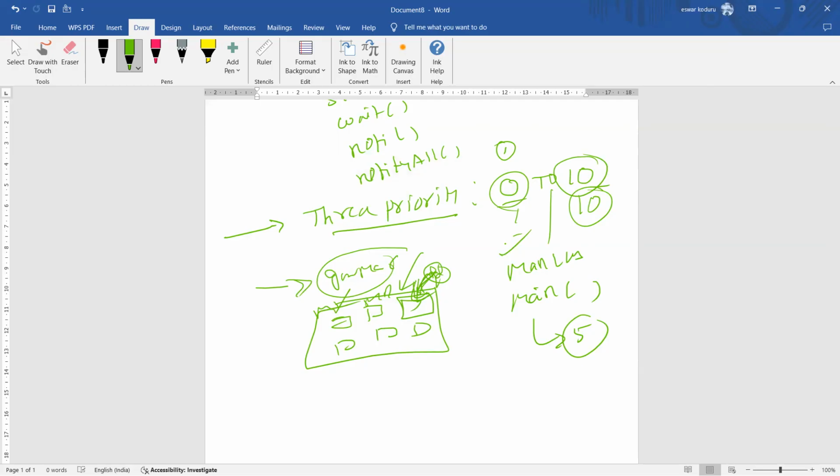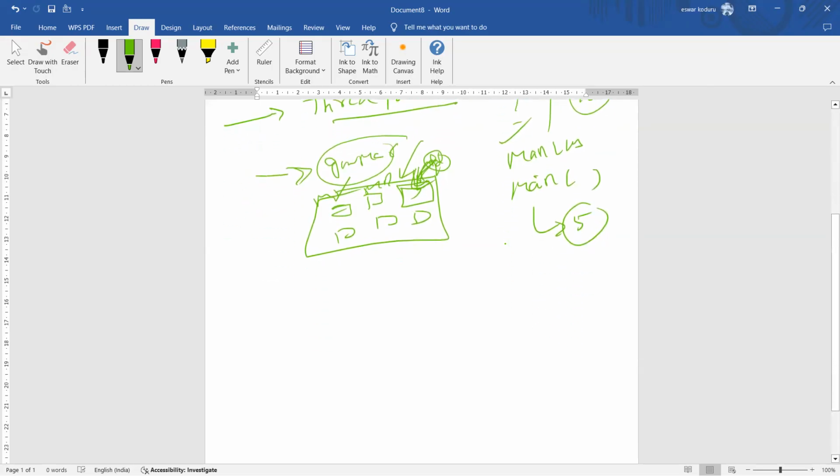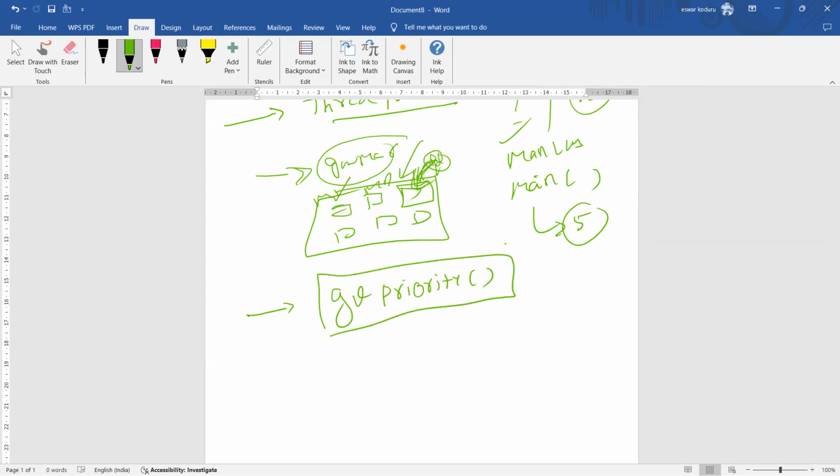Then how to get the priority and how to set the priority? For example, if one thread is there and I don't know its priority, then we use the getPriority method. The getPriority method gives you the priority of that particular thread.